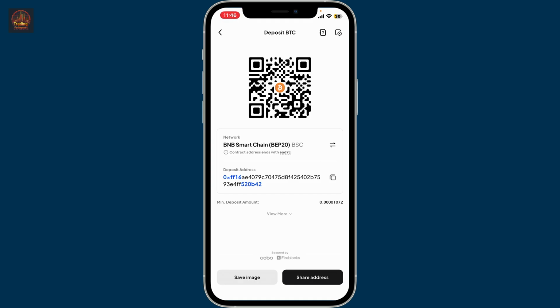Once you've copied your deposit address, send the crypto from your external wallet. Open your sending wallet or exchange like Binance, Coinbase, or MetaMask and select Withdraw or Send option. Paste in your Toobit deposit address in it and choose the correct network. Enter the amount to send and confirm and submit the transactions. Once you do that, you'll be able to make your deposit on Toobit.